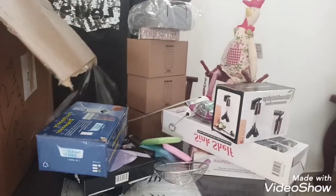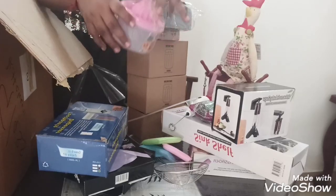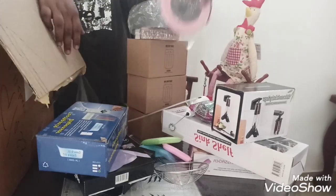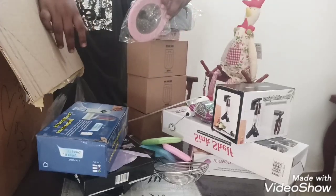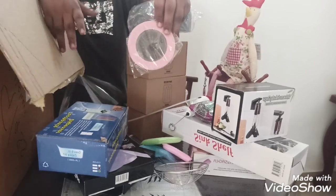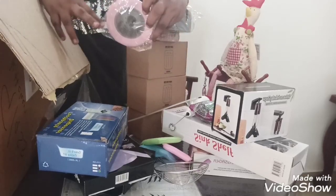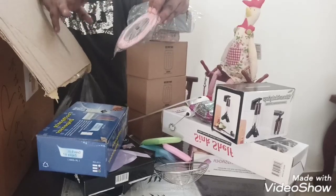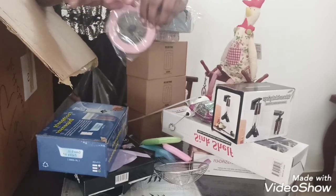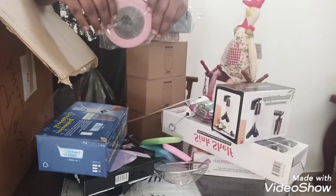And this is a jar-type thing to make orange juice. You can use it to make orange juice — this is 75 rupees. And this is a sink sealer — when you wash kitchen items you can avoid nerves and blockages in your sink drainage, which can be a hassle. It's a silicone type — you stick it in the sink, there's a knob, you can take it out, throw away the debris, and put it back. This is 390 rupees.